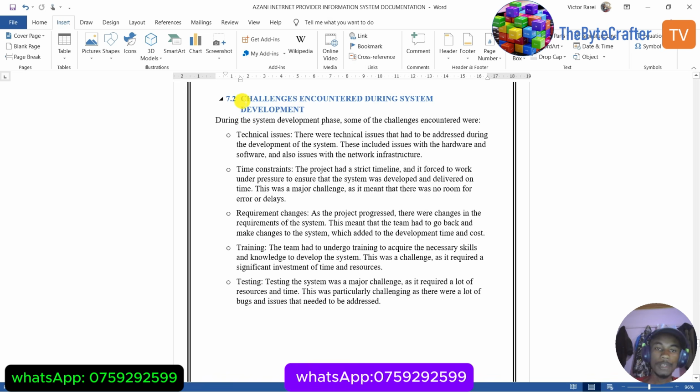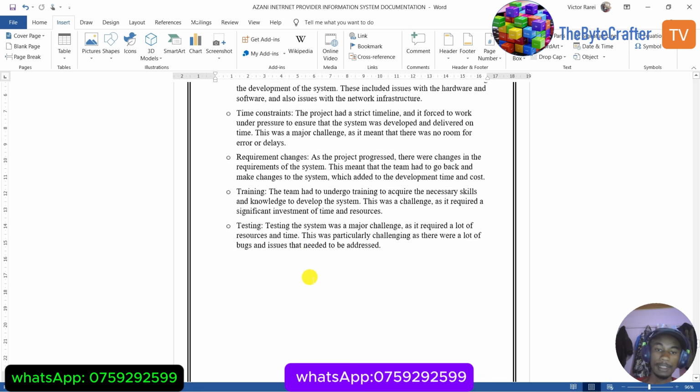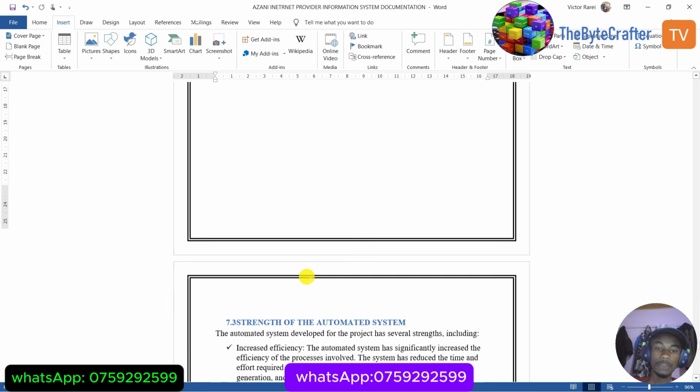And then the other part you can mention is the challenges that you encountered. A good example of this is the computers were not that adequate, or the manpower was not that adequate while developing the system. The funds were not adequate, or the time was not enough, or the training, or the personnel, the software engineers that were writing that program, weren't skilled enough, and maybe that was a challenge. And also testing, so you can mention that.